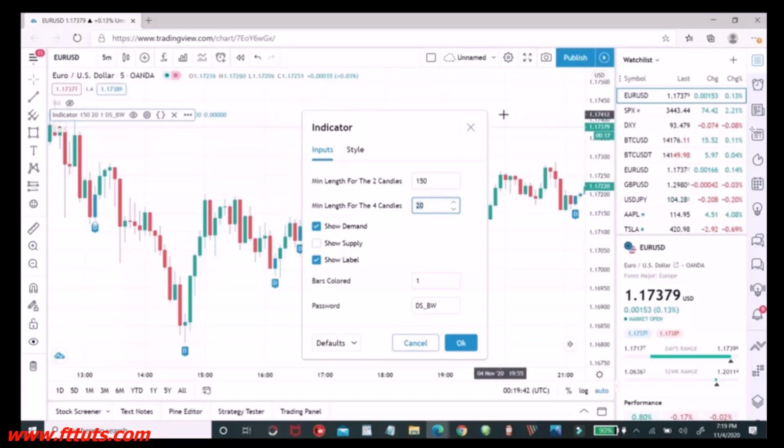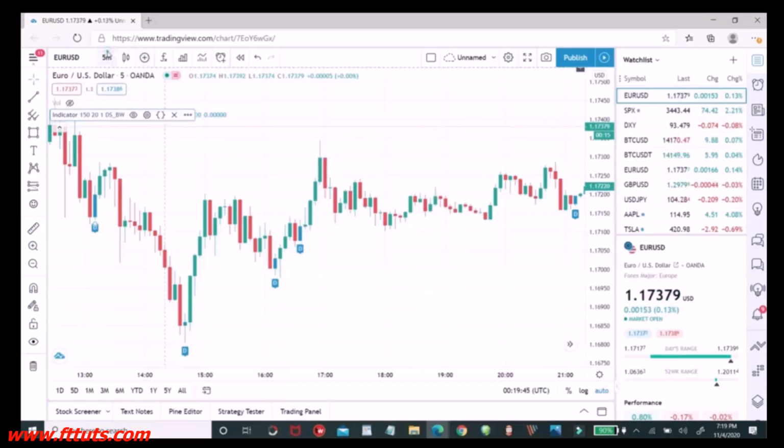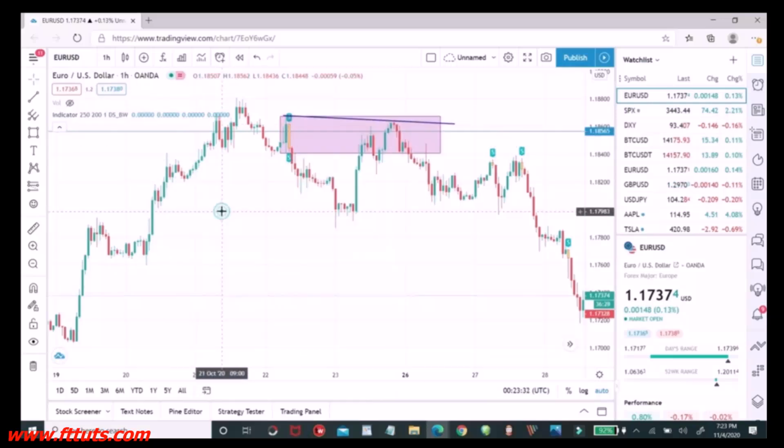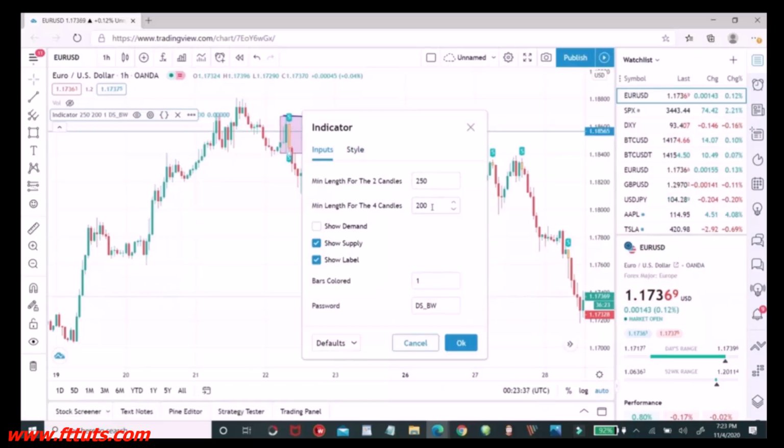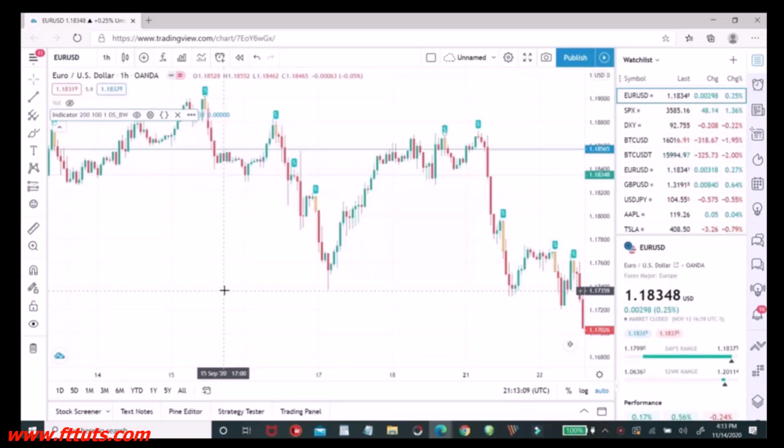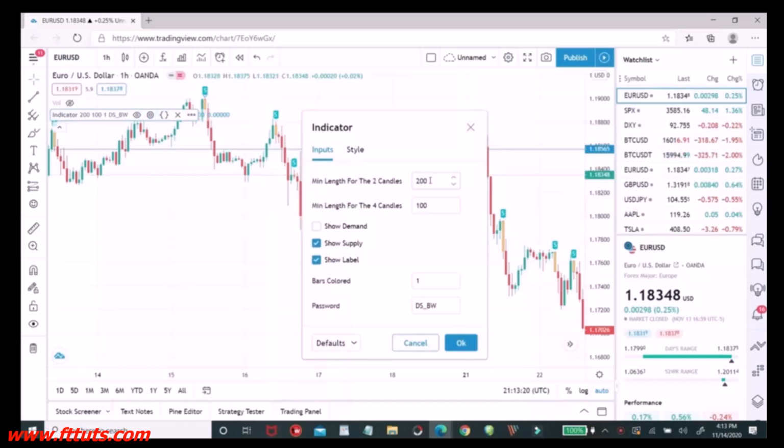So let's say that you're swing trading. Let's go to the 1 hour chart. For swing trading, if you want fewer zones, 250 and 200 is pretty good. So 200 and 250 is pretty good if you want fewer zones for swing trading. You don't want that many zones to show up. 250 is good. And another thing I want to talk about is, don't be afraid to experiment with these zones. If you want to increase the strength, you could go even higher than 200 or 300, especially if you're swing trading and you don't want too many zones.